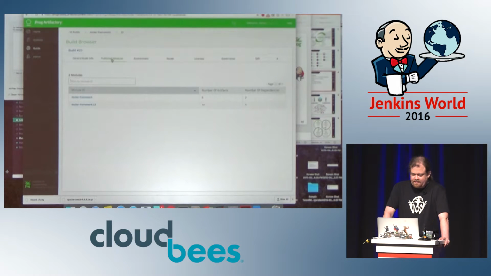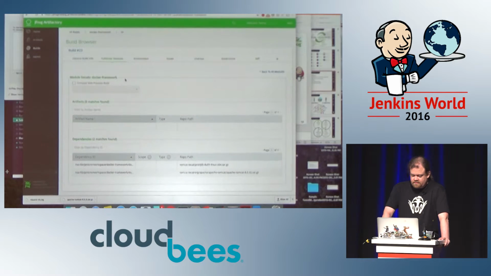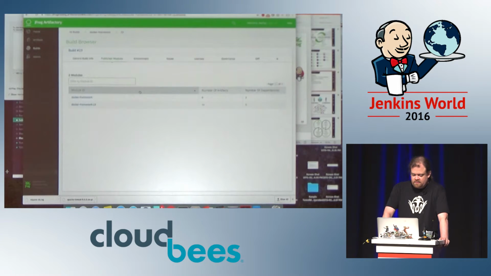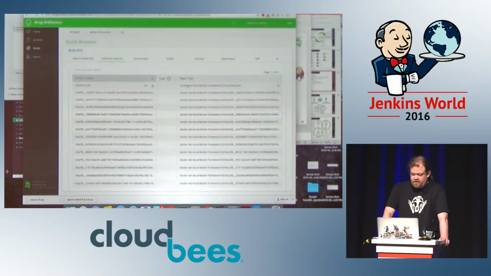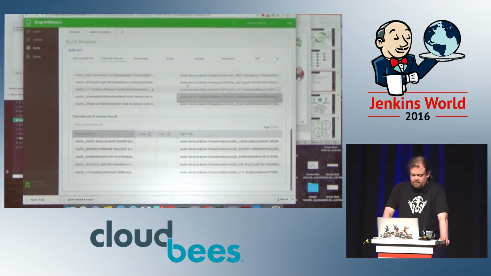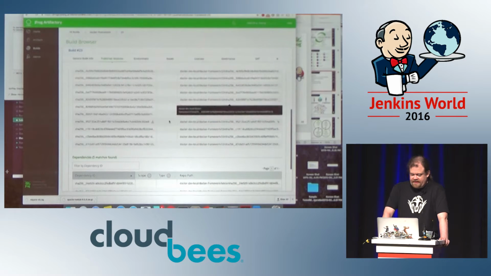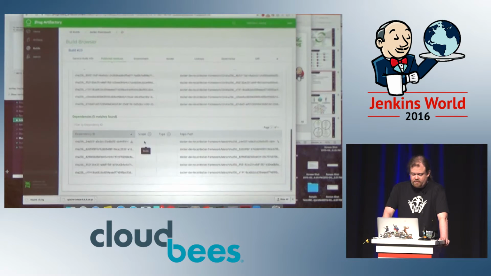I can see it's got published modules, and its dependencies here, and that it was depending on JDK 8u91 and Tomcat 8.0.32. And then I can see as well that it created this Docker image, and some of the layers came from a previous image.